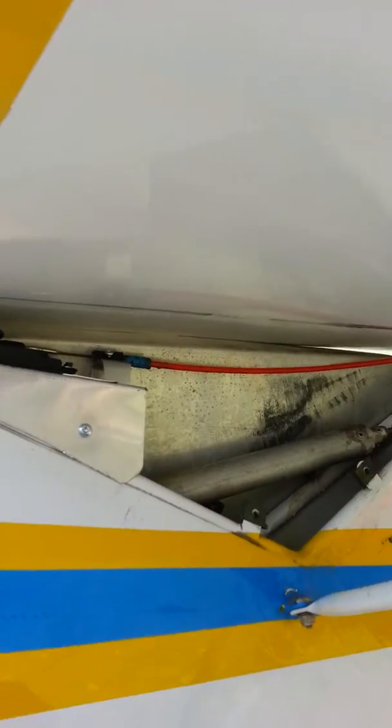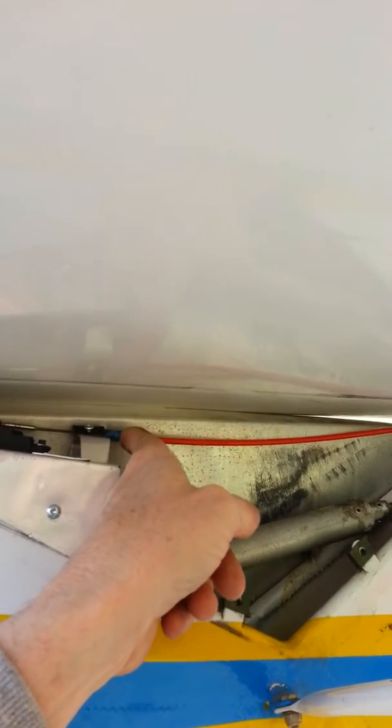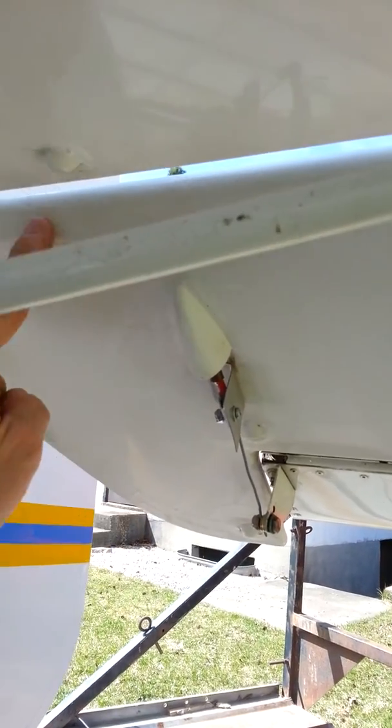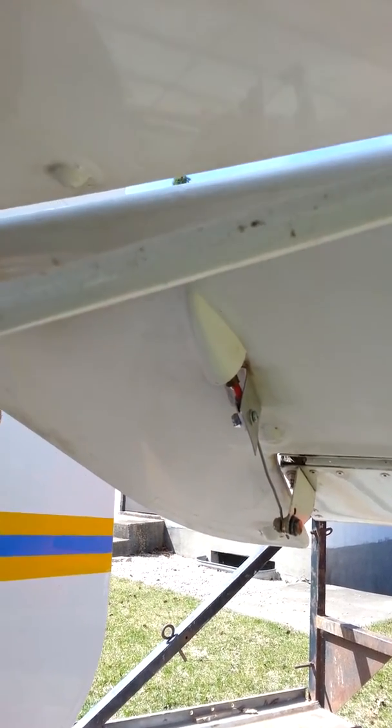If I open it up, you can see I've got this aluminum mount, and it actually pins itself onto where the screws go in to hold the fairing on. There's a radio control quarter-scale High-Tech servo — you can get these at any hobby shop. It runs through this plastic pushrod. It's got a music wire that screws into the end, but it's actually plastic inside of plastic. That allows me to go down and use the existing channel that was already fabricated right into the elevator, and it's got a real tight 90-degree corner.